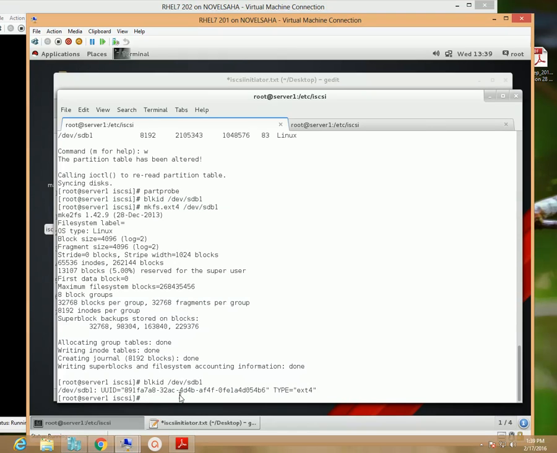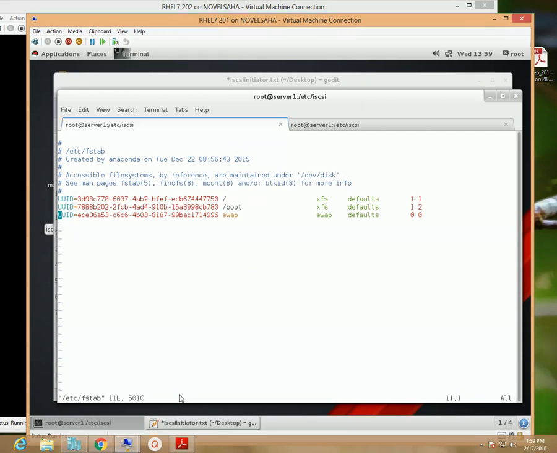Now every time your machine starts, if you want to see this drive, you can give a permanent entry in your fstab file. To do that, open the fstab file: vim /etc/fstab, hit enter, and here just paste the UUID that we found. Delete the double quotes, and using a space, specify the mount point.